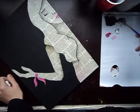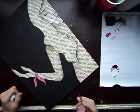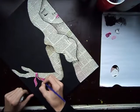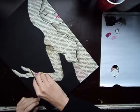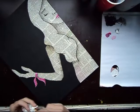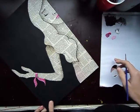Okay. One more shadow before I call this done. And it'll be over here. Go. Now I think we can call it done.